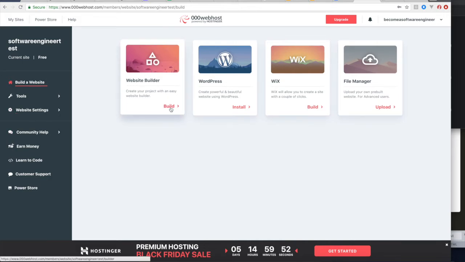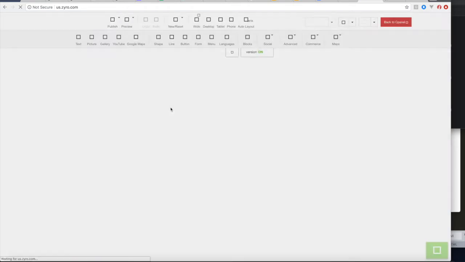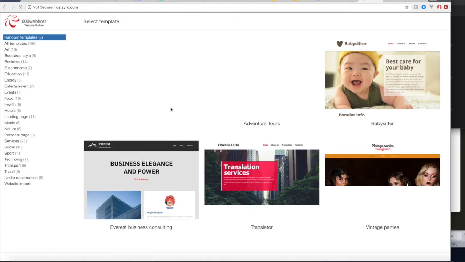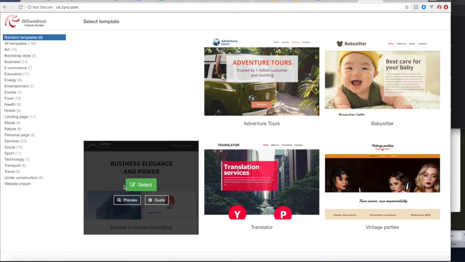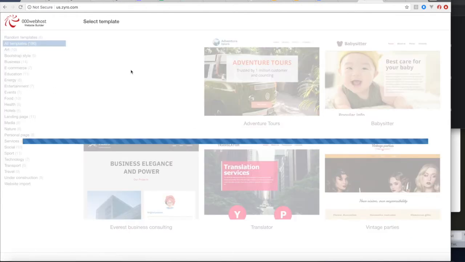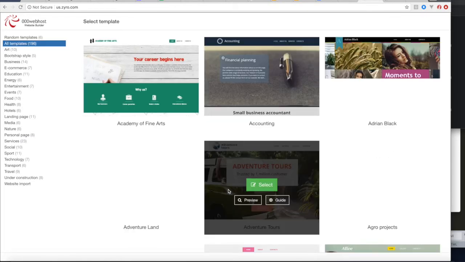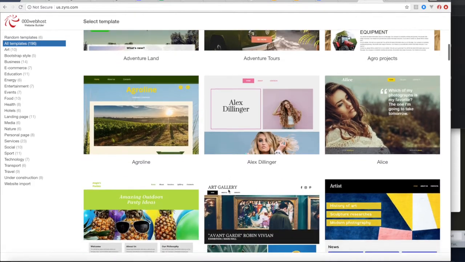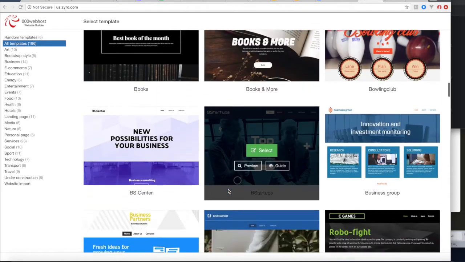It will go to some template options where you can choose what type your website is going to be: personal, commercial, or any style, design, text. You can choose here, and you can also edit from there. It's open now. The left side shows types like e-commerce, education. You will get different types of templates, like adventure, personal, some cycles. You can choose whatever you want, how your website will be.